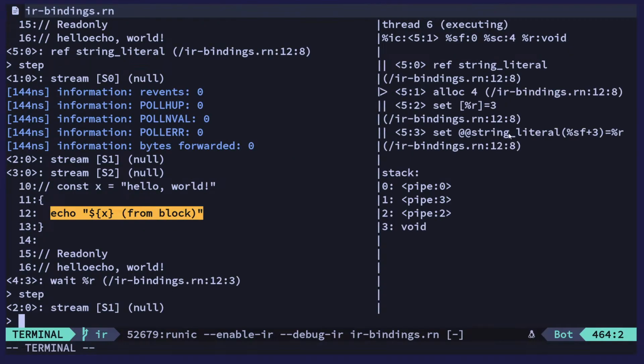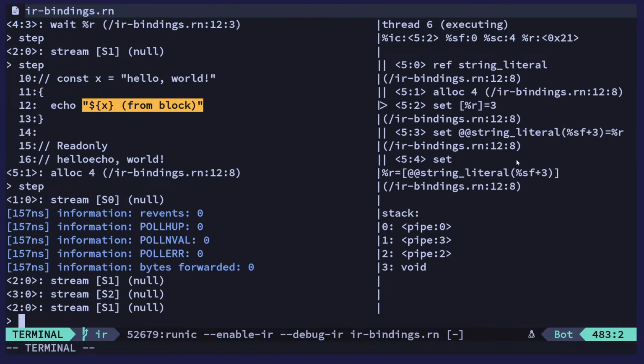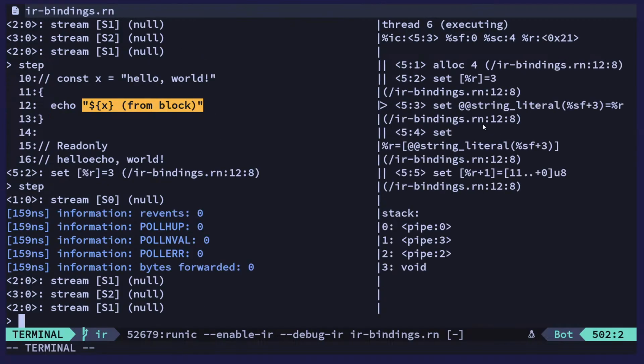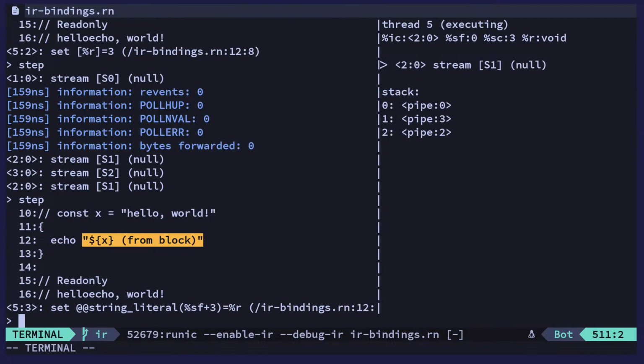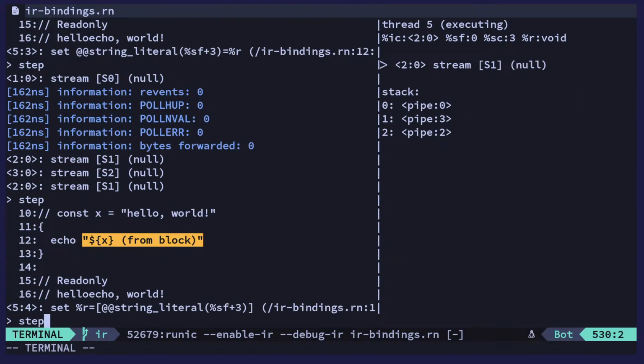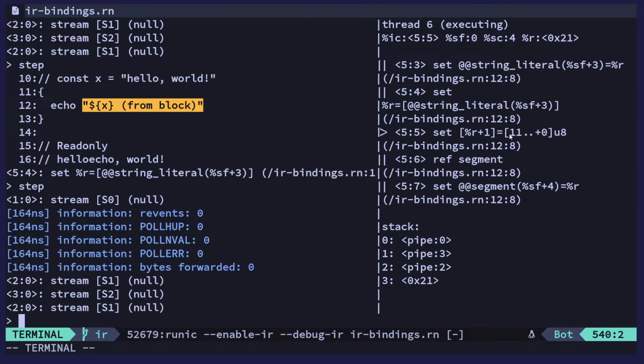Okay, so we create a new string, which is this inner string here, with I guess 1, 2, 3 elements. Looks correct. So we're setting that there. We're setting our right. So here's the first element. It's 11 plus 0.